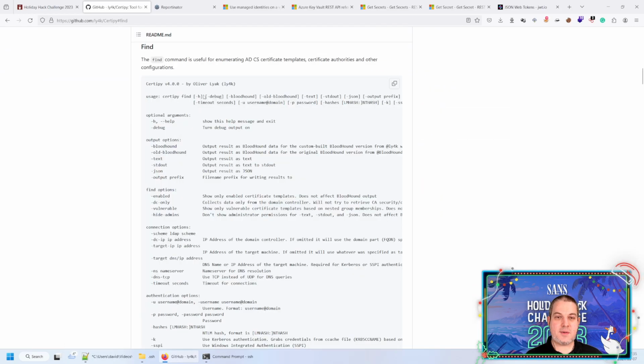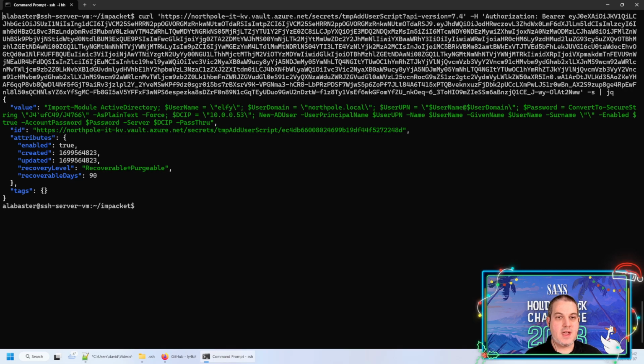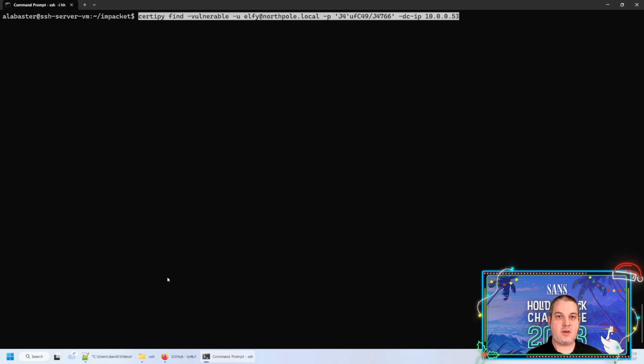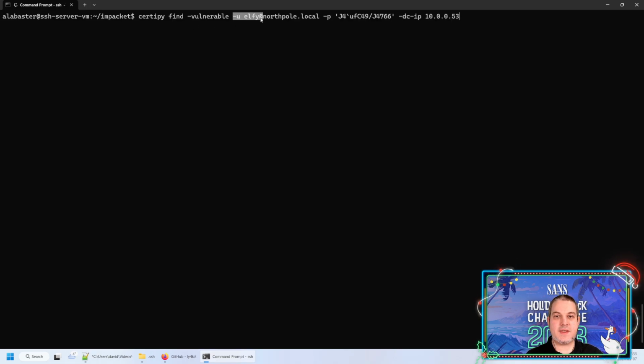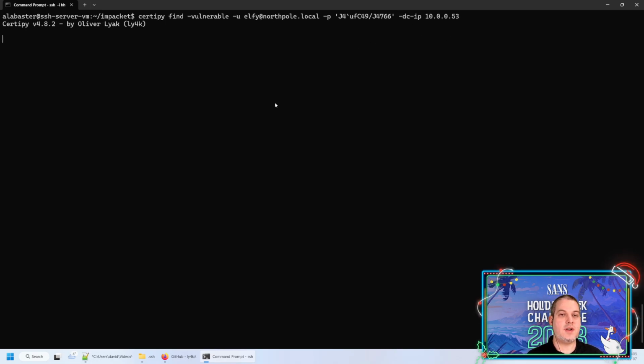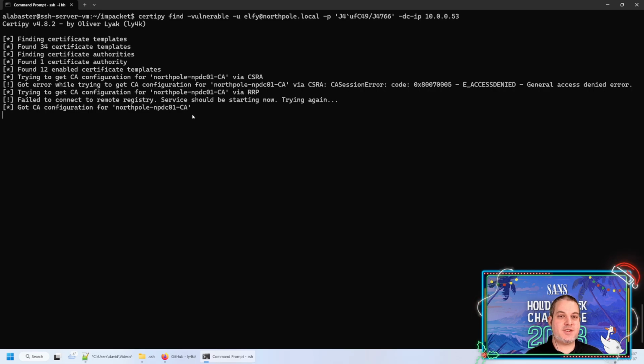So find is the command that we want to run. And we already know that there's a vulnerable option there. This will create a much smaller output. And we're going to use these freshly obtained credentials to do that. I'm going to show you here real quick the command. So this is find vulnerable. We use the username. You need to provide it in UPN format, so user principal format, the password, and the IP address of the domain controller. This will go and then fetch the information about certificate services.